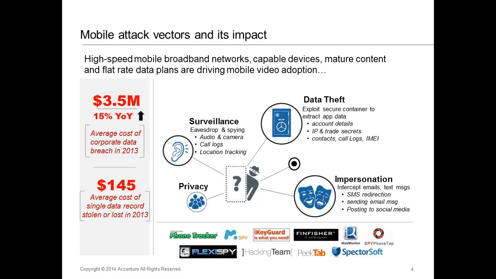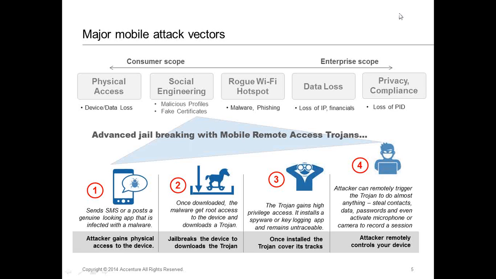Let me move to the next slide. In the next slide, what we are going to see is the typical spectrum. On one side is the consumer side of the spectrum, and on the other side the enterprise side. Let's take social engineering because, with the time limit I have, I thought of just explaining one of them.